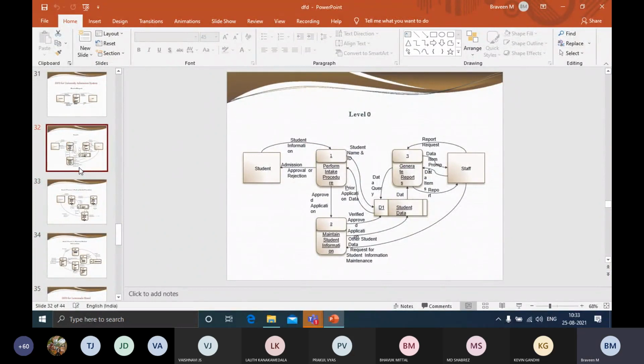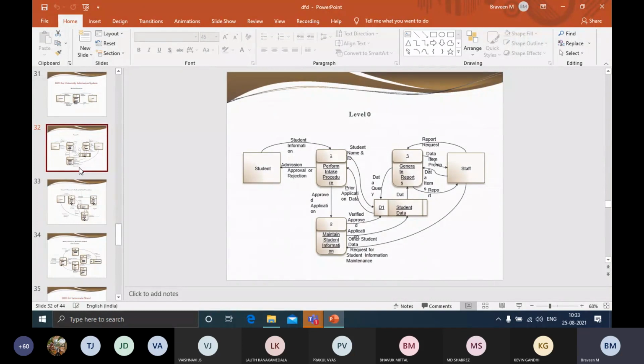So this is a small example of a student management system where level 0 is going to be there. Like, a student is going to apply for something. He's going to be admitted for some courses, so he's giving some data. The data is going to be forwarded to the next stage, that is intake. In intake, you will be given some provisional registration letter or admission letter, and how it has been mapped. Likewise, each and every module, with the staff, with the report, is going to communicate.